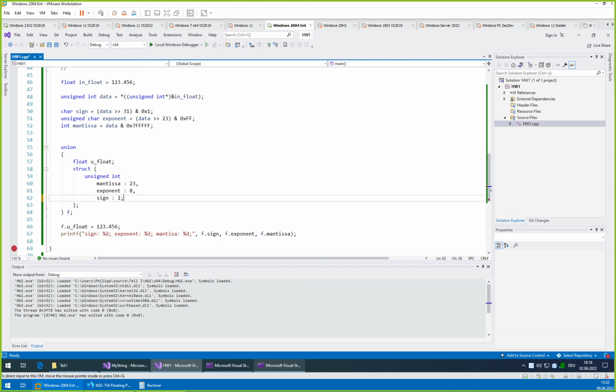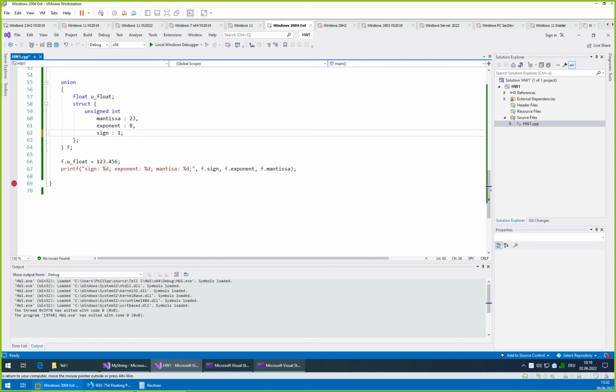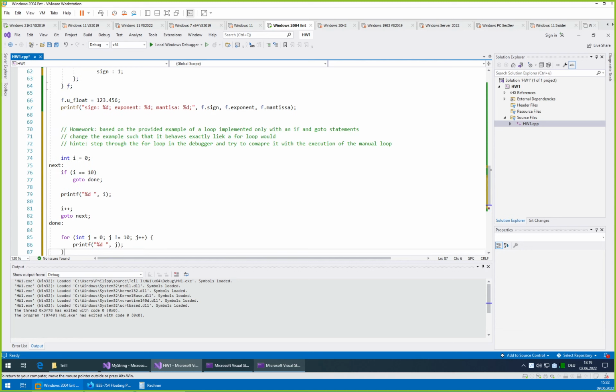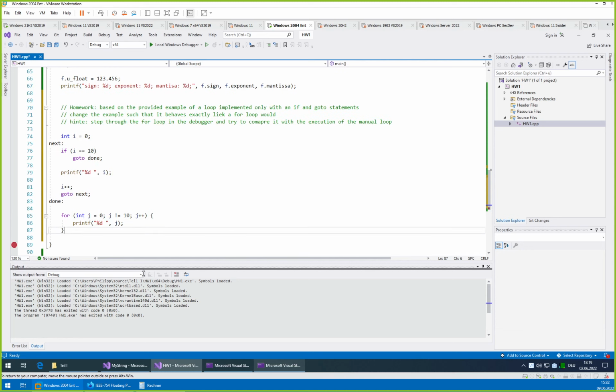If there are no questions, then let's open the next one. Yes, it was this unholy loop example which was so confusing.